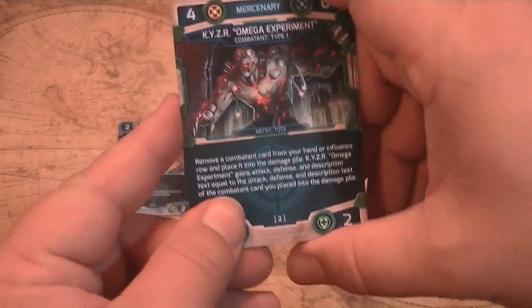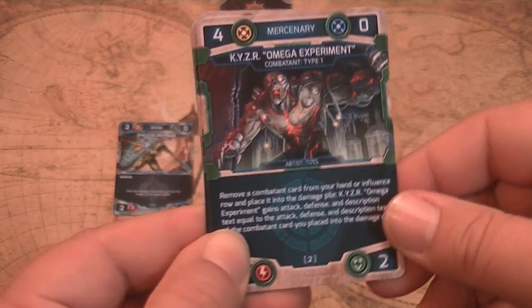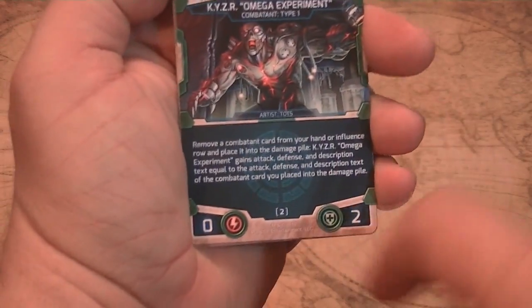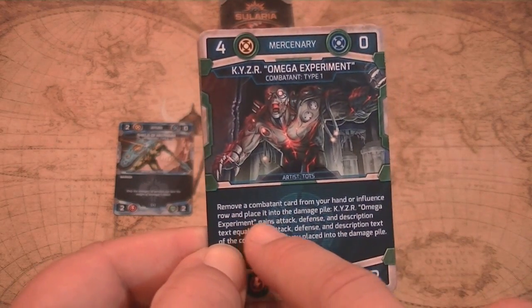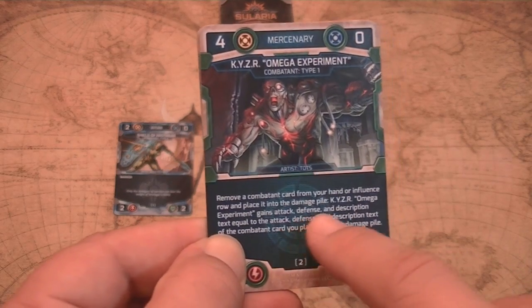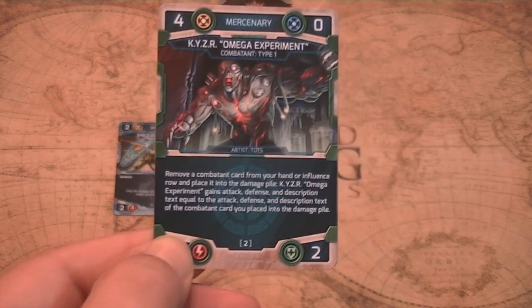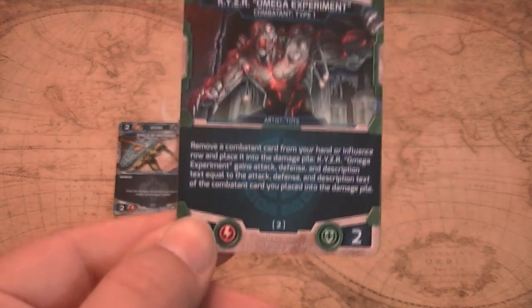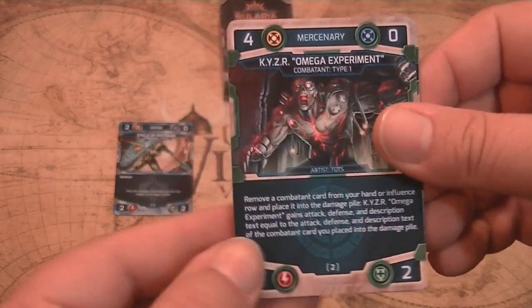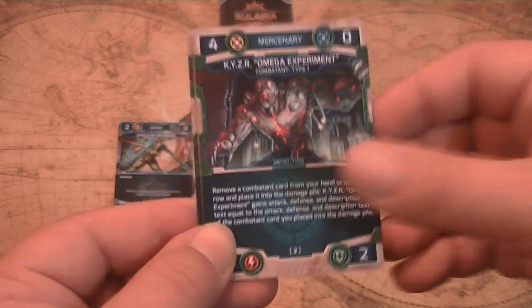All right, so here, second to the last one, the penultimate card of the new deck is Kaiser. I think it is Omega Experiment. You'll notice that he's got no attack, 2 defense. He's a combatant, you're like, well, what's the big deal? So, if you remove a combatant card from your hand or influence row and place it into the damage pile, the Omega Experiment gains the attack, defense, and description text equal to the attack, defense, and description text of the combatant card you place. So he's going to mimic something that you have, and so once again, very situational, but you can use this as synergy and kind of surprise people by being able to add that ability, basically duplicating a card. Even though you have to get rid of that card, you get to duplicate it. So pretty cool ability with Kaiser.